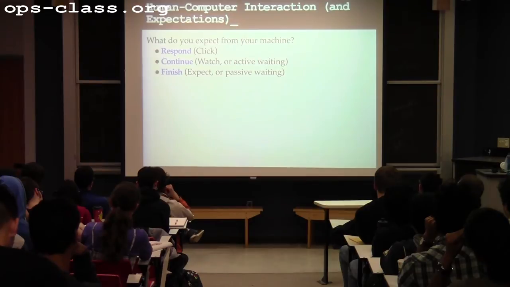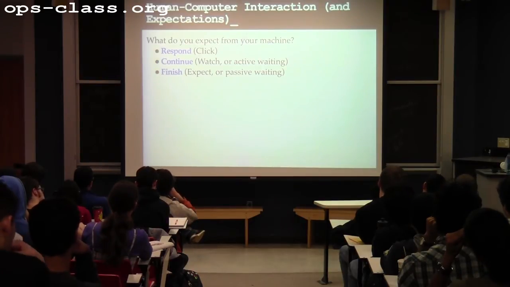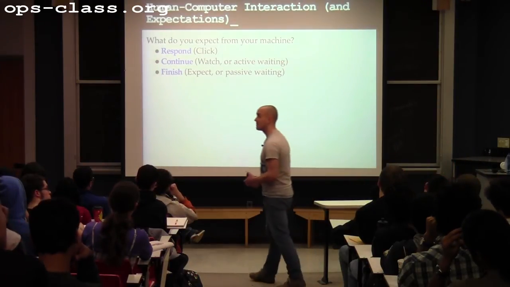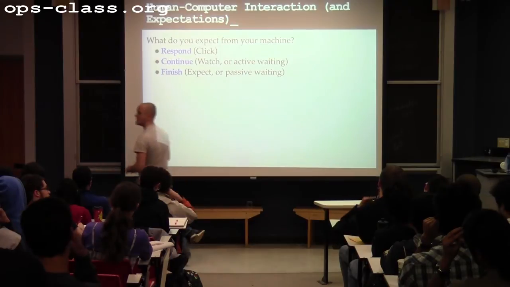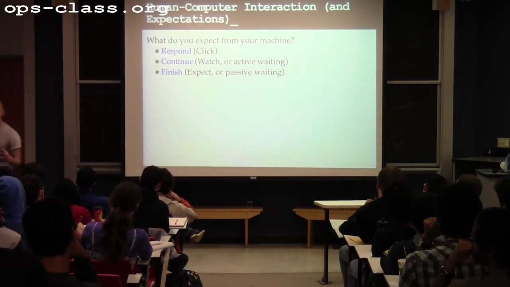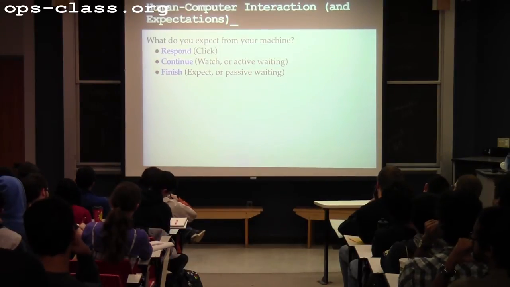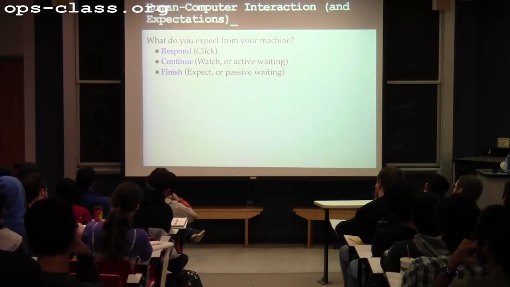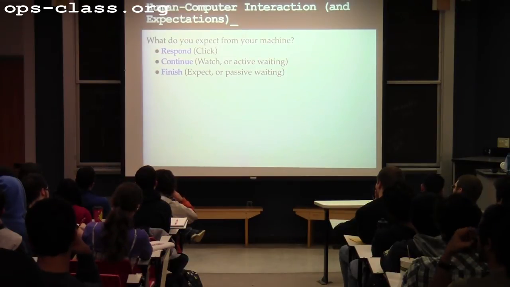The second thing is, well, let me talk about the last thing. So the last thing is there are certain tasks that go on your machine that need to complete. They need to complete at some point, and you may not notice exactly when they complete, but they actually do need to finish at some point. And if they don't finish, you will notice. So this is the opposite of click. This is not something that you see happen on demand, but it's these critical functions of your machine that have to get done.